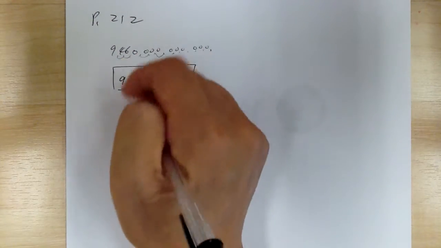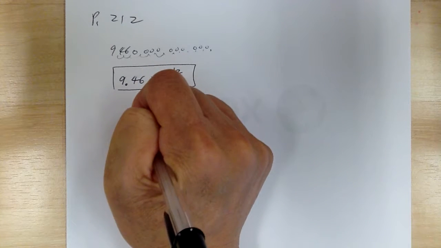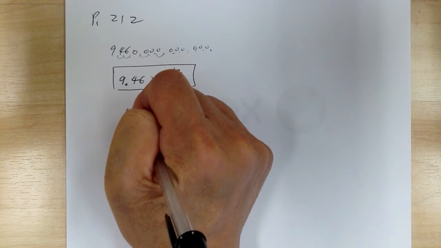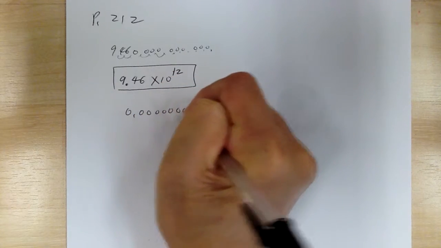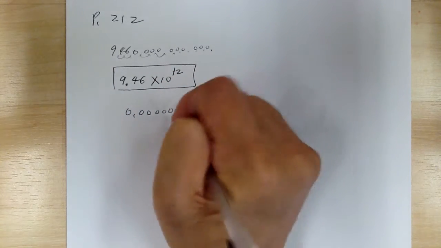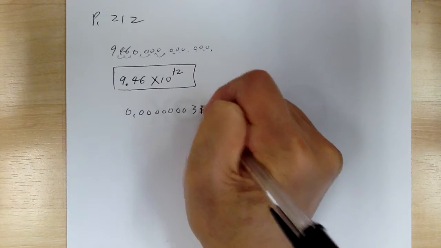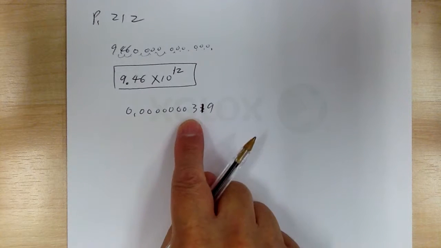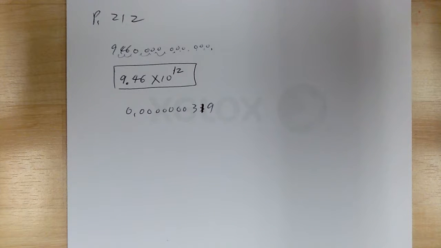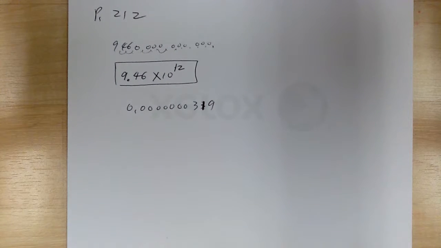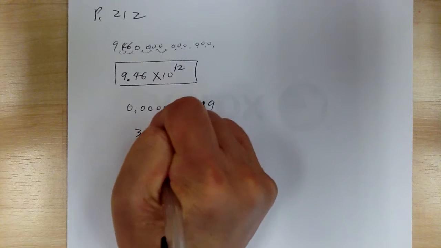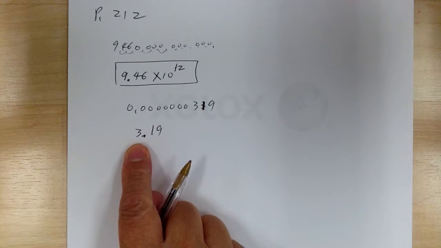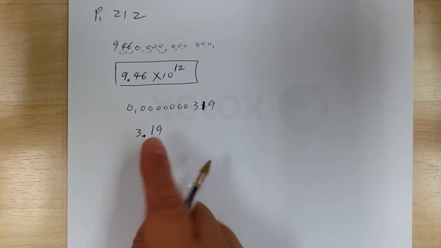And another number they have is 0.00 and you got 319, right? So again, to write this in scientific notation, you don't want to write it in the decimal form because you have to count how many zeros you have. Again, it's a hassle. So it's much easier to write in scientific notation. So this would be 3.19. Again, you always have one digit before the decimal, okay? And the digit cannot be 0. It cannot start with 0. So it would be 1 through 9.